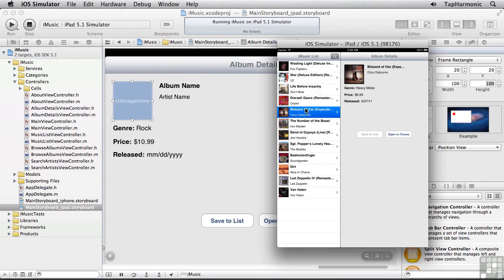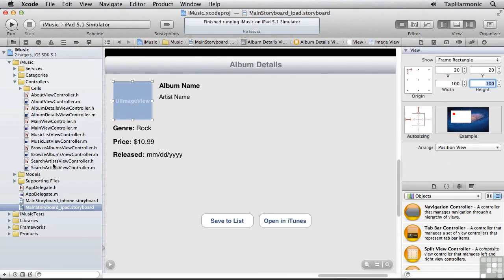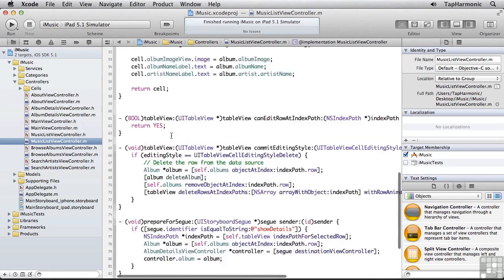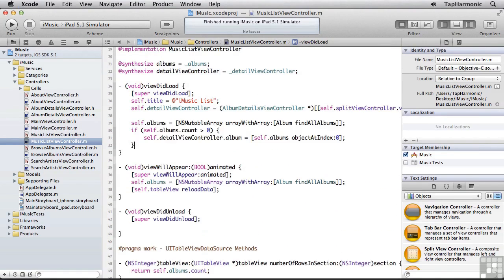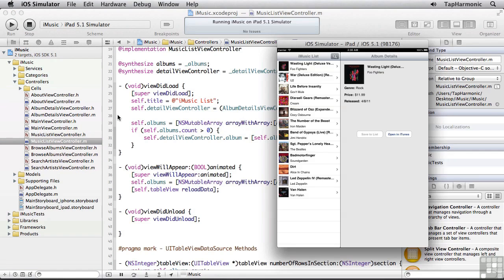And one thing I notice is when the app first starts up, we don't have any album details to present. Although we probably want to handle this a little more gracefully in a real app, we can quickly add just kind of a hack fix to resolve this for right now. I'll just populate the albums in viewDidLoad, and if the albums count has at least one element in there, we'll simply grab the first element from that and set it as the album on our detail view. Like I said, kind of a hack fix, probably not what we would really want to do in a real application, but this will help us out in this particular case. So there we go. We always default the user to the first element in that list.